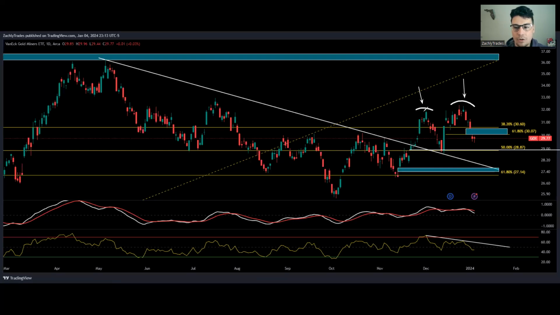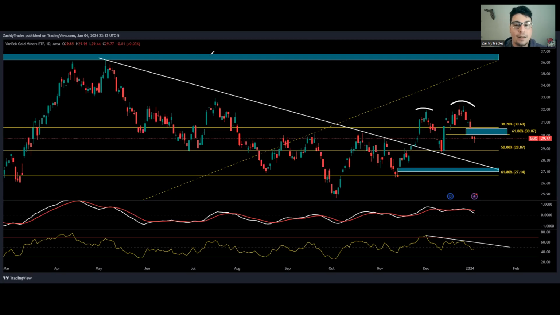For now, we just have overhead supply within this area here, right? So we basically just have overhead supply right here for now. But if this were to break through our neckline, okay, that's when this would become a double top. So pay close attention to 28.87. If this area flips and breaks down to resistance from support, then there's a strong chance that we come to the downside.